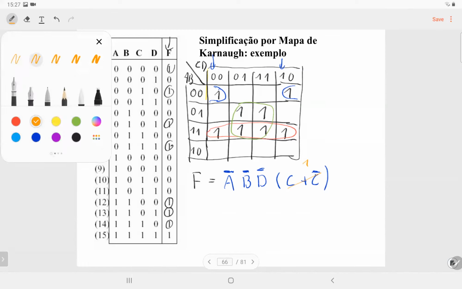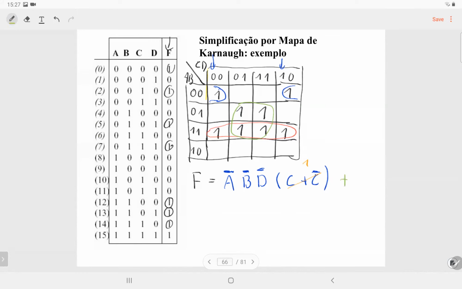Tell me the green group. Okay. B. B, exactly, because A is not A plus A, so it doesn't appear.